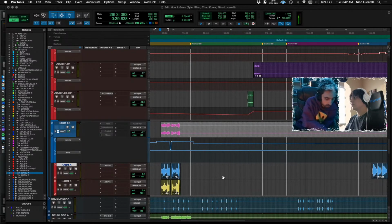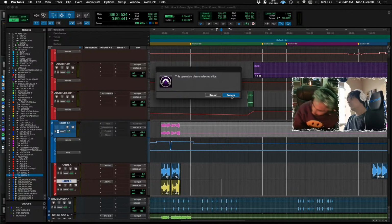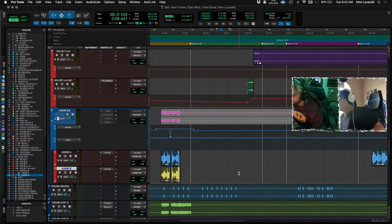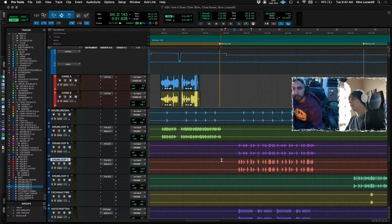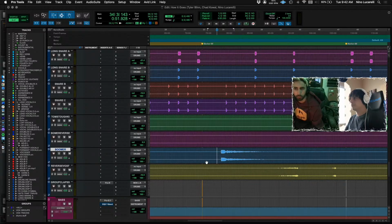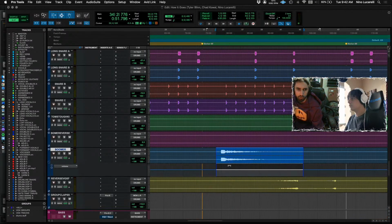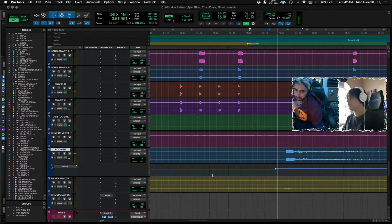Alright, so basically one of the things for this section is that bass drop thing right at that part. I feel like that could be slightly more present or carry some more weight, so that the sub is kind of shaking.